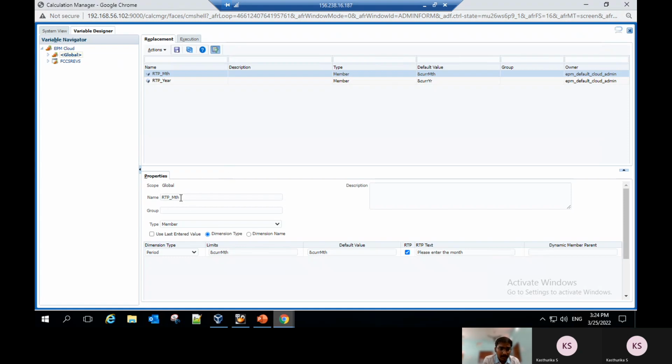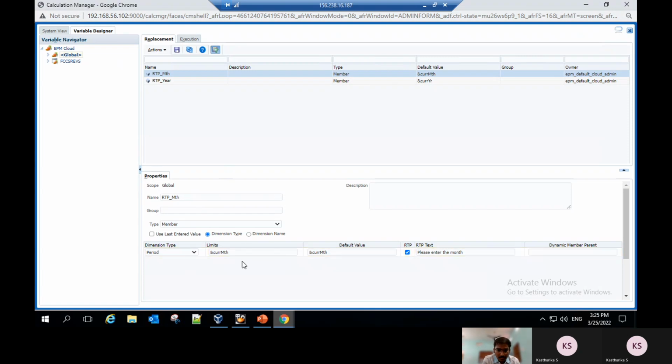We have to give the RTP month. Here the name is RTP month. The type is member. Here is the dimension member. First we have given the month, because period is the month.